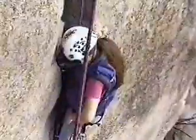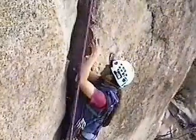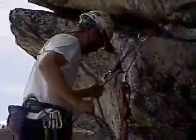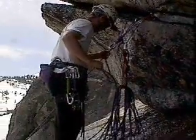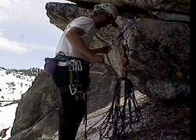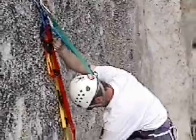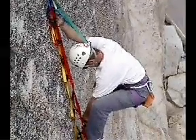Starting out, you should practice all wall skills on the top rope. Placing and removing friends and nuts efficiently and quickly is an important skill. Other skills to practice include anchoring, smooth belay changeovers, and multi-pitch route finding. If you aspire to do big walls, you need to be physically fit. Most climbers train for big walls by climbing lots of cracks and getting their aiders and daisy chain systems down.